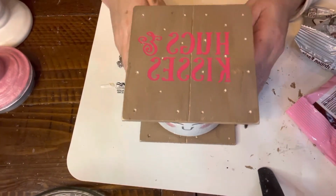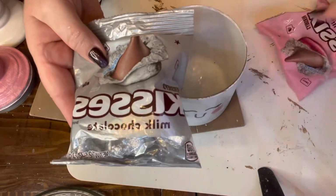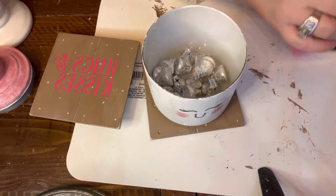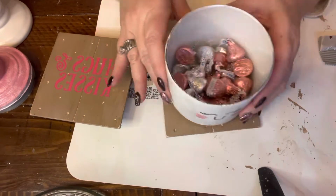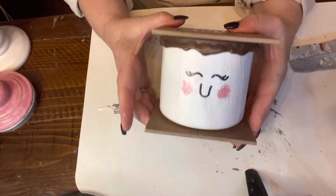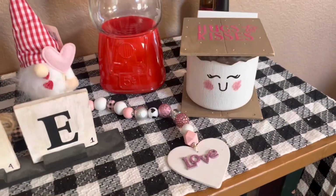But this is complete, and so I hope you like it, and I hope you are inspired to choose what you want to put inside. But because it said hugs and kisses, I do Hershey's Kisses. You could do marshmallows. You could do little love notes. You could do all kinds of different things. Be creative. Make it your own. But most of all, like I said, have fun, and I hope that you are inspired to make this one as much as I was when I watched her video.